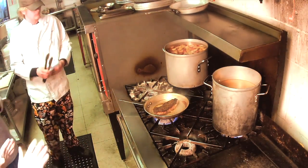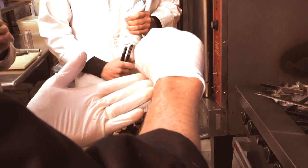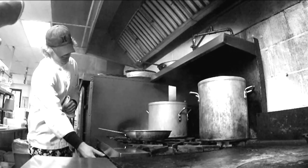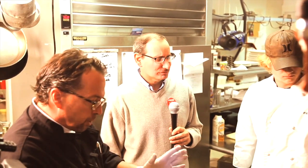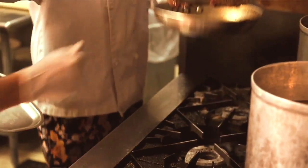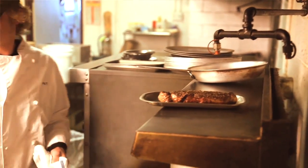And then what we also do is we sear all the sides. So that means we'll stand the thick steak up on one end and take that fat that sits on the one end, and we'll caramelize that. We call that caramelizing. And then we'll take the other side of it and sear that in. So when I'm telling you, when this steak comes out, you order it medium rare, it's going to be medium rare. Put this up there. Let it rest. Now here comes the sauce.